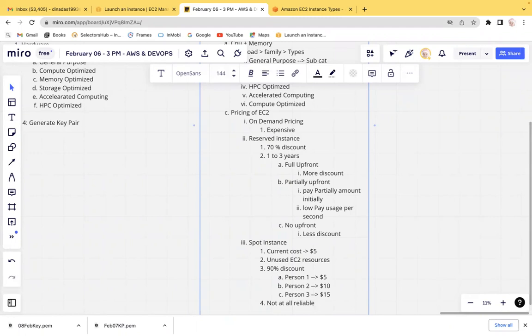Yes, sir. But if I work on a web application, if I'm developing one application and I lose the instance, what will happen? Without AWS informing me, they will revoke the changes or they will delete the server. What will happen to me? Yes, sir. So that's the basic difference between on demand, reserved, and spot.